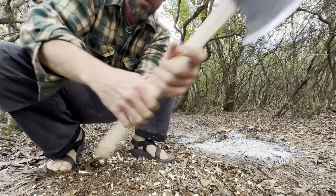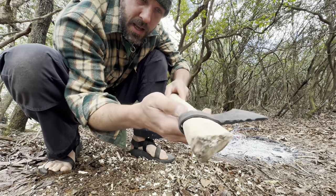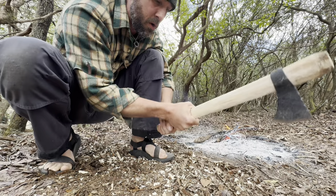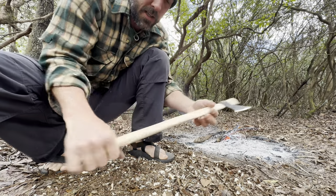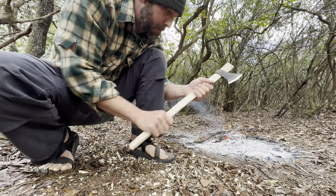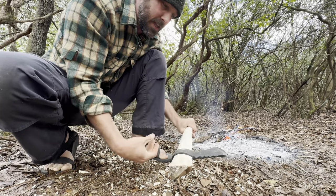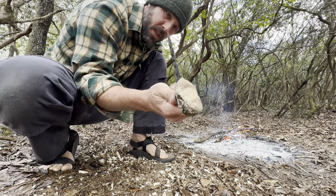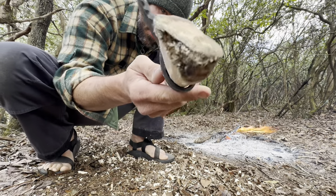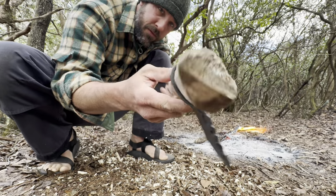Now, the only part that I need to fit tight is right here where the head goes. The rest of it I can kind of slim down a little bit more if I wanted. That way it's just a little bit lighter, a little bit easier on the hands perhaps, easier to grip. Although it feels pretty good the size that it is. So we'll see how much I need to take off the rest of it. But I'm gonna get that thing fitting just right before we do that.